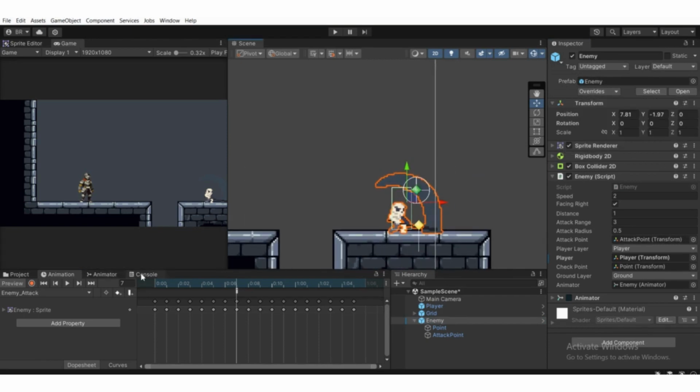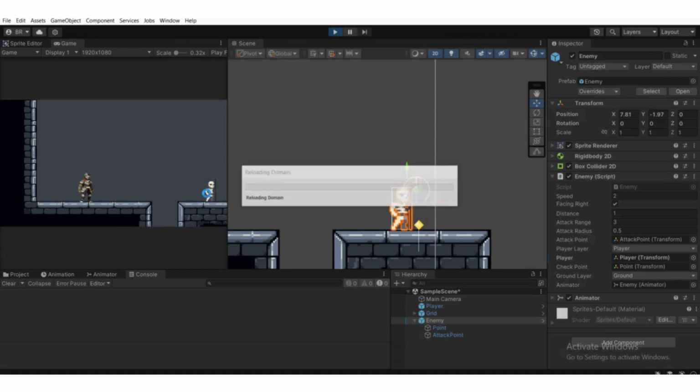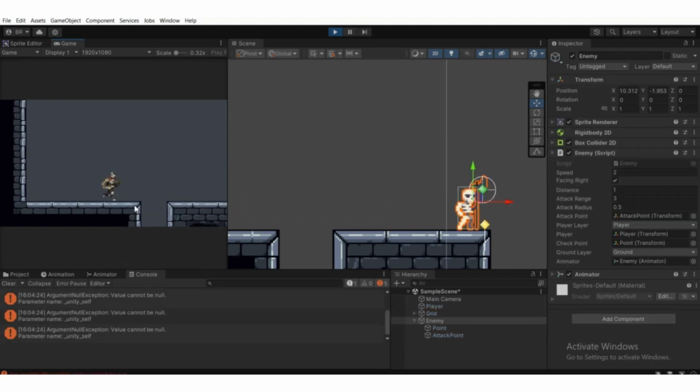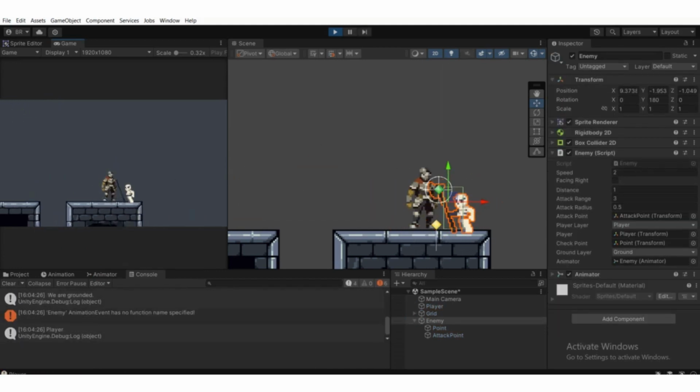If we get near the enemy, we will be able to see the name of the player printed out as player, because we assigned the layer mask as player. As you can see, it's printing out player.